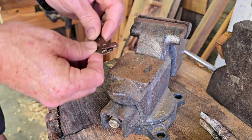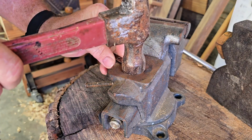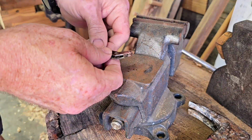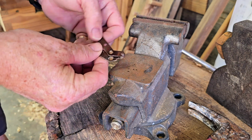I need to tighten these hinges up, so we'll come and tighten them just a little bit. Let's see, that's a lot better. Okay, we'll just tighten all of them.